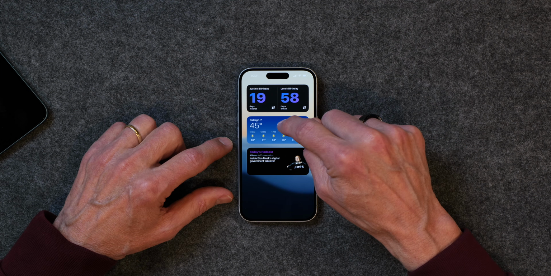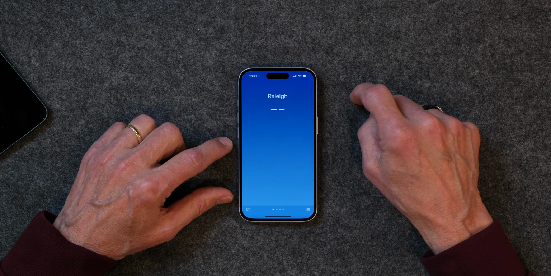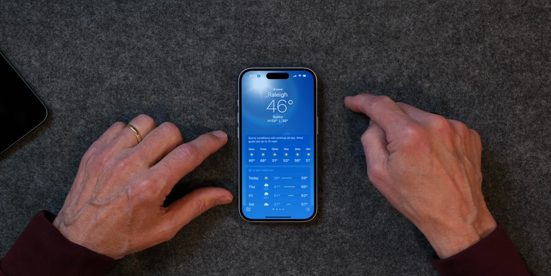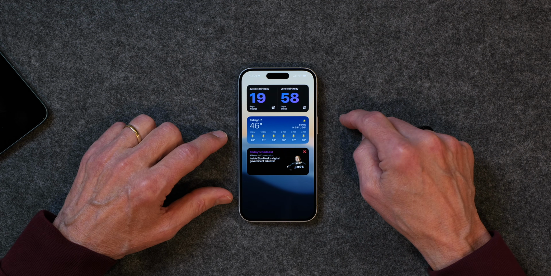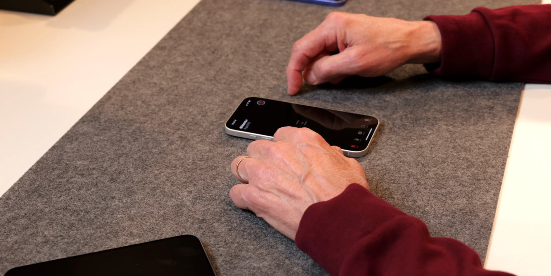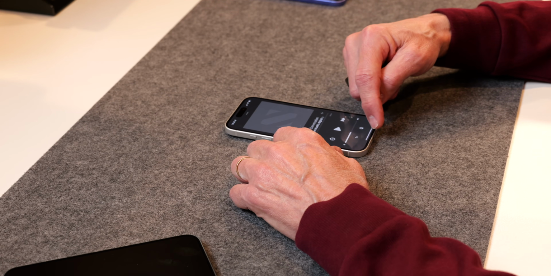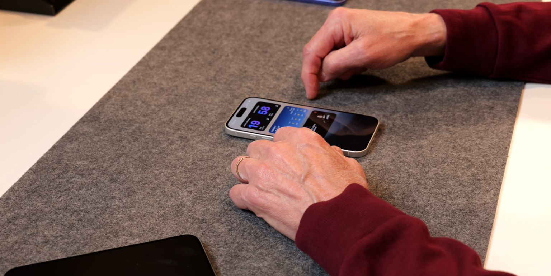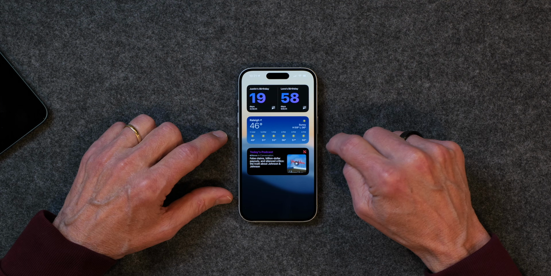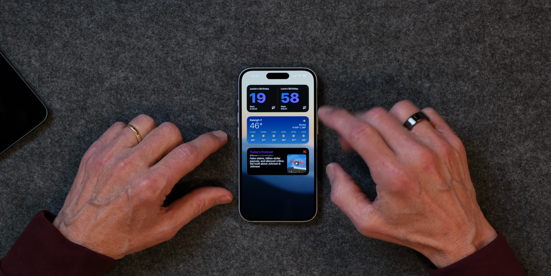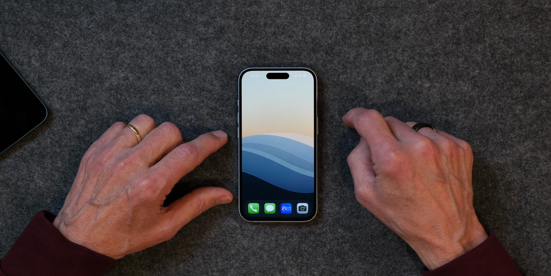And of course, you can interact with them. You can tap on the weather widget, and you can get the weather, just as simple as that. You can tap on the news and get the news, or a podcast in this case that shows up on Apple News. And it's just a great way to keep some information tucked away on the other side of your clean home screen, the Today view. Give it a try. You know, as you saw on the previous iPhone, I don't like anything on my home screen, and this is really a matter of choice.